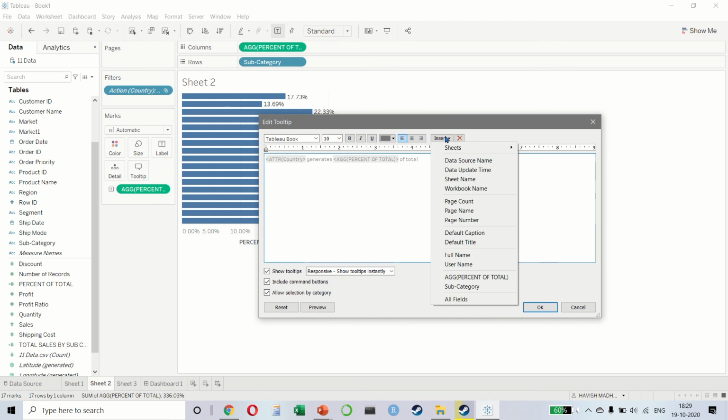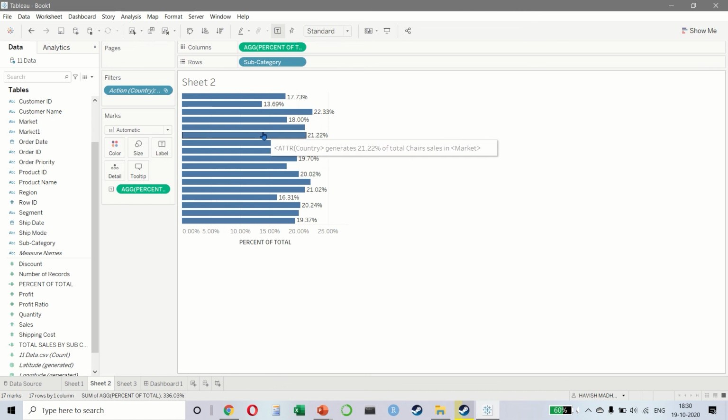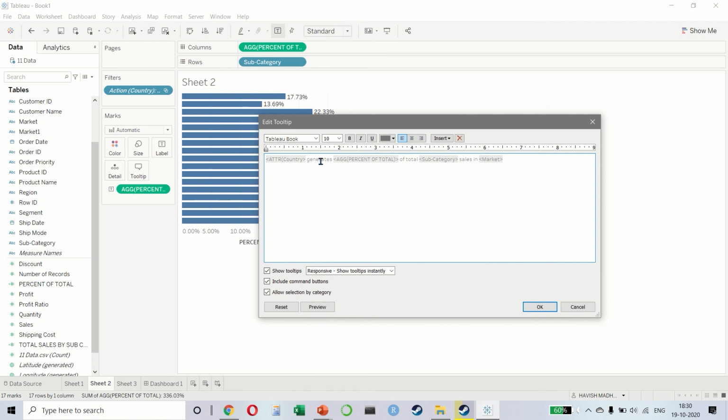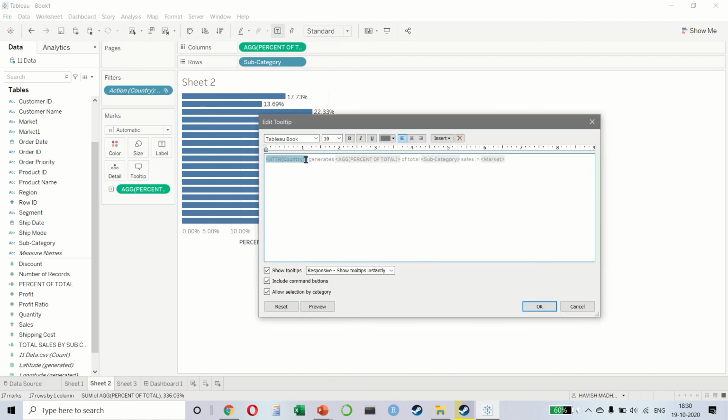Now we want to have the subcategory sales in our market, like this. So that looks good. Let's see the result. So right now you notice it tells us the country is not working. I think I forgot a parenthesis here. Let's just quickly check. Yeah, so this should be a parenthesis and then a closing sign. Perfect. So it tells me, oh, it's still not working. Let's see, just a moment, everyone. I'm not really sure why it's not working.